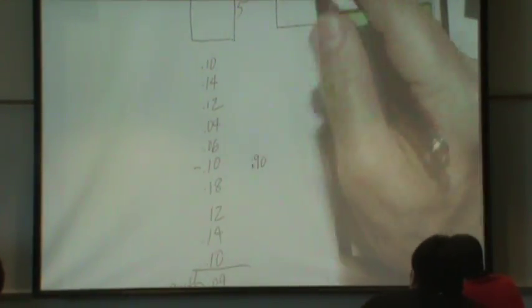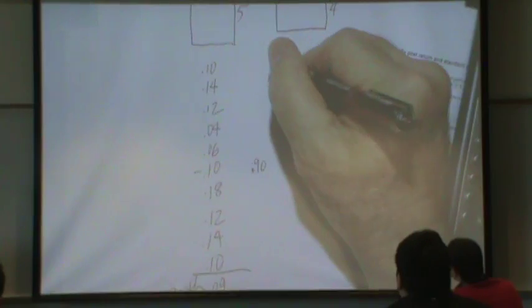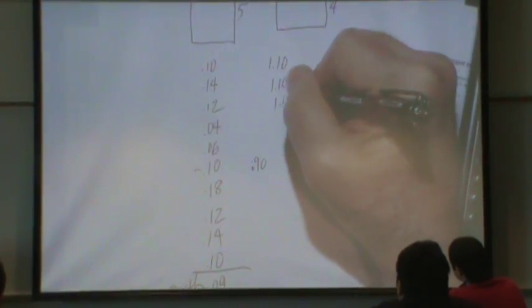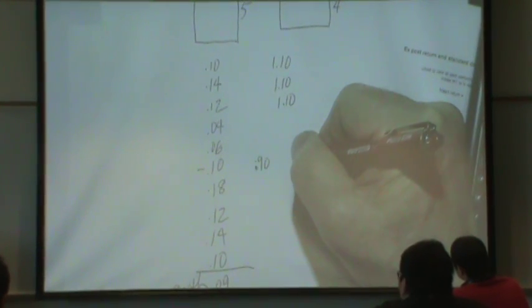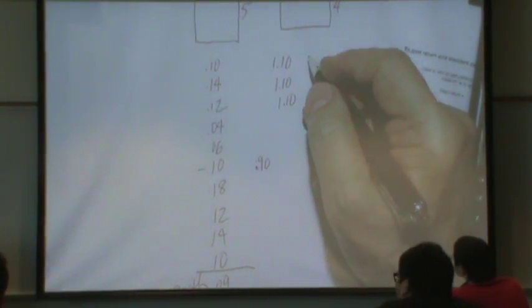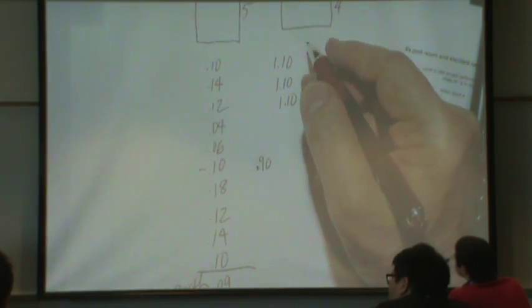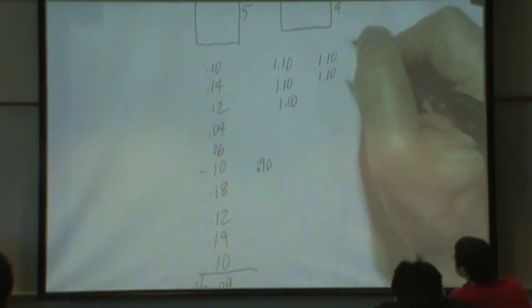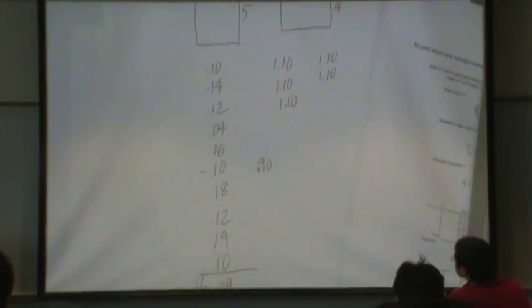How's that? Well, just imagine if I keep multiplying 1.10 times 1.10 times 1.10 for however many of them there are, and then I take the nth root of them, well, I'm just going back to where I started, right? So, for example, 1.10 times 1.10, then take the square root of it, what do you get? 0.10.